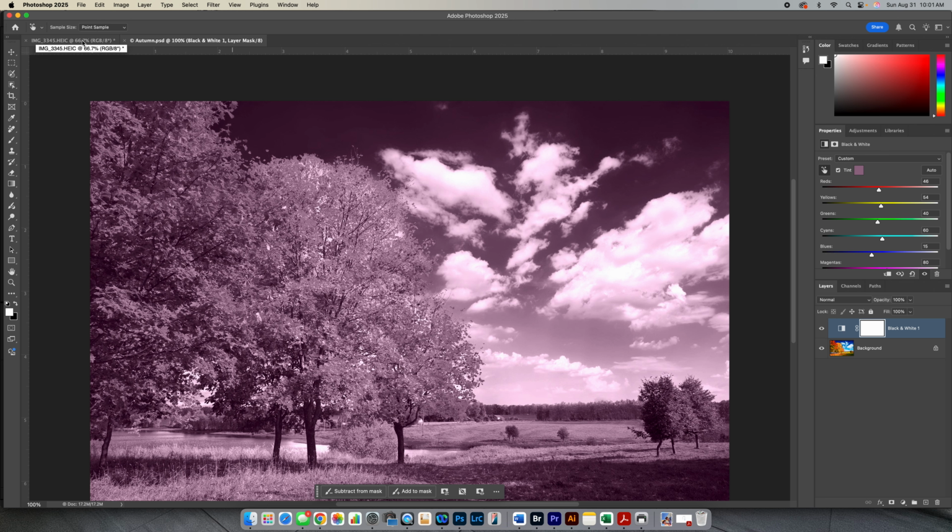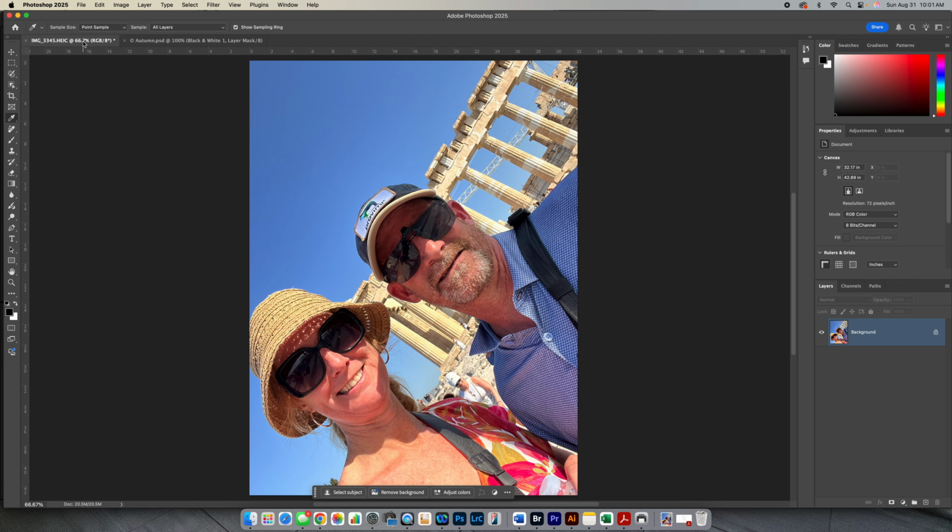Next thing that I ask you to turn in for this is to apply that to an image of your own. Okay, so I do want you to find a picture that you're like, oh, I need to make some edits to it. Maybe there are things you want to remove in it, because I do want you to change the color in this and then add two other things that we've learned so far.